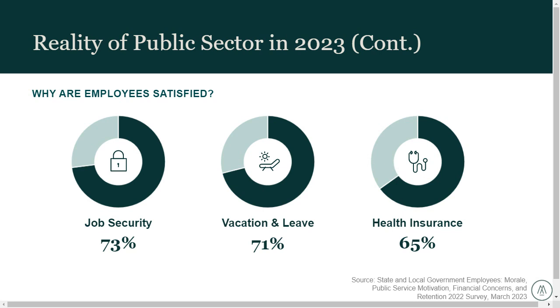If you think about a lot of these things, I'm paying into vacation, I'm working towards paying into health insurance, I'm working towards my vacation and leave. So these aren't things that are being given to me. These are things I'm actually working towards, minus the job security, which within the public sector is pretty common. This is where things get really interesting, and where you can start looking at why I can't hire, why I can't engage, and why I can't keep talent. Because these are tangible things, but for most people, these aren't what's going to keep you at a job.